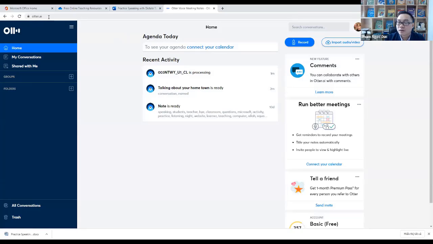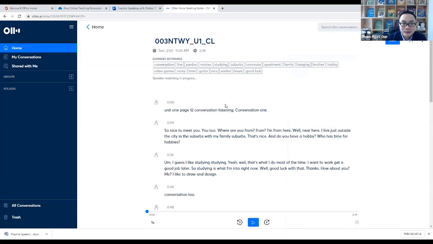Otter.ai could also be used on the mobile phone. It means that when you're attending an international conference and you want to have a live caption, you could use the app, and Otter.ai automatically transcribes the captions of the international conference for you. It's also good for your learners when they attend your English class and you speak 100% in English, but some words and sentences they could not follow, so they could use this. Oh, here we are.